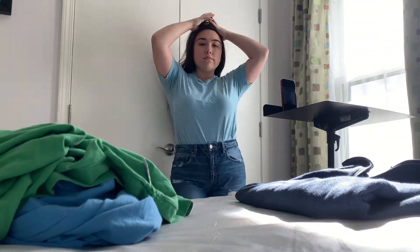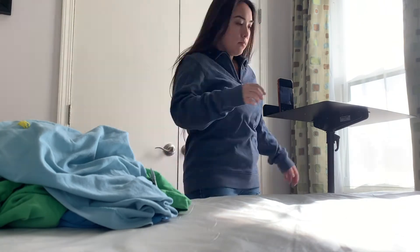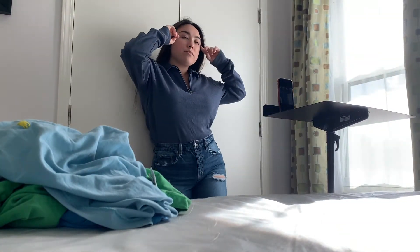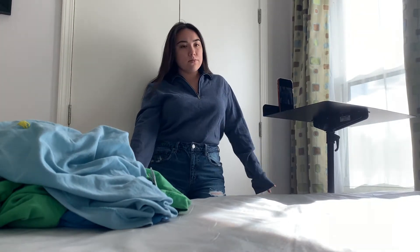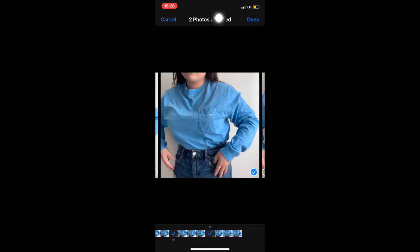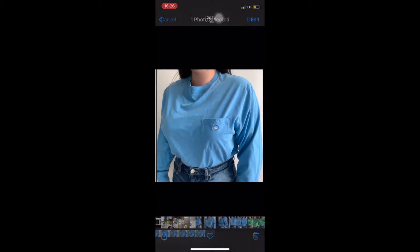For photos, I just use a music stand and my back camera because it has a lot better pixels and it doesn't distort your face or outfit. Another thing about your shop: when you're choosing items and messaging people, just be yourself. When you're genuine, people see that and are more likely to interact with you. It's just a lot easier if you are yourself, and it helps you keep up with your shop.